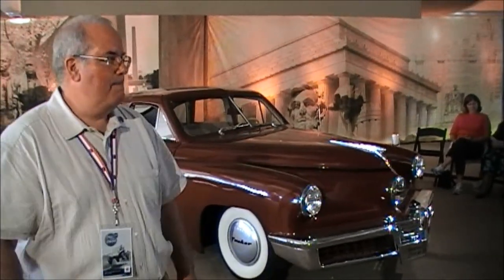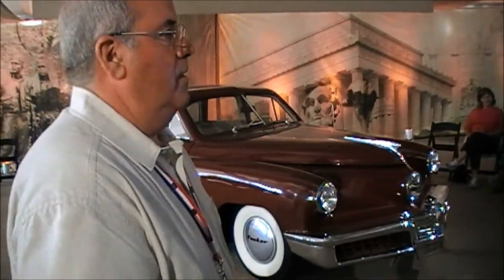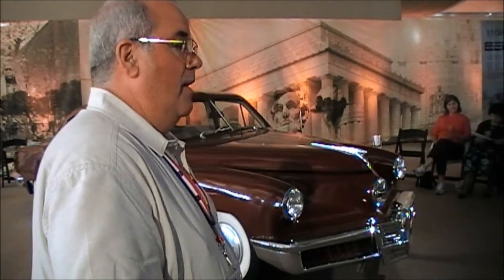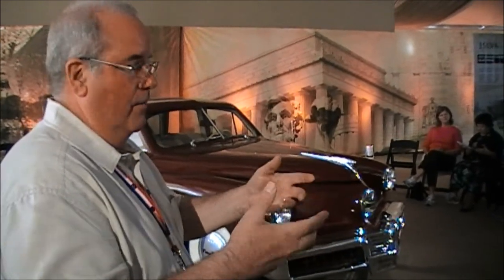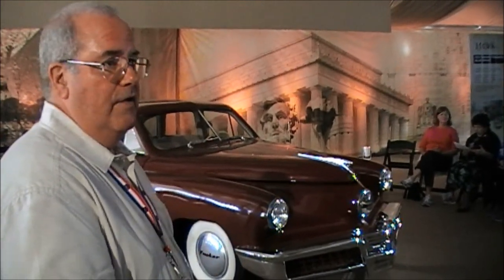And the original suspension before this was shown collapsed the day before. It was a torsion elastic suspension, basically a rubber boot, and everything worked off of that, with the right compound of rubber. And this car was so heavy that it just failed. It worked okay on the regular cars, but it just failed on these.